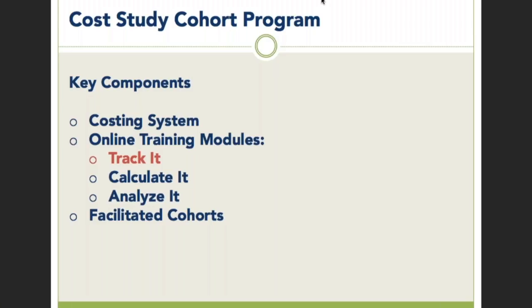And then following that, there is the Calculate It module where you learn to use a similar tool to what you saw today to actually calculate some crop-specific costs of production. And then finally, there's a section where you are learning how to do some analysis with the numbers that you have in front of you. So you're not just seeing what's losing money, but hopefully have some ideas on what to do with that in the Analyze It part of the program. And it's sort of a framework for looking at those results.